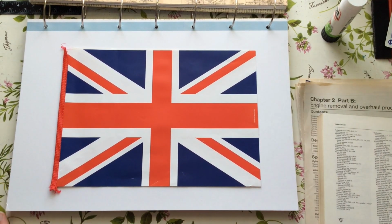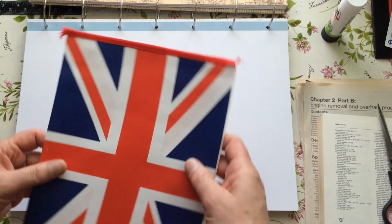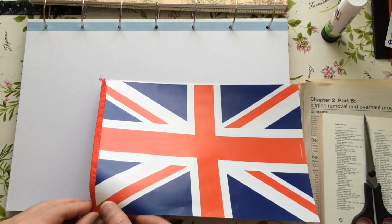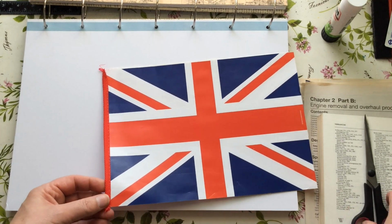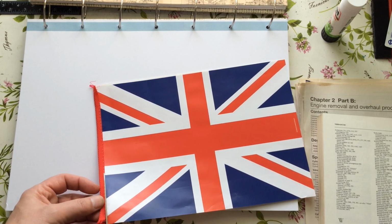I think one of the first things I do need to do, though, is this has got a fabric strip down the side, so I just want to cut that fabric strip off. It doesn't interfere with the Union Jack. I did take a look, and as you can see, it's just where the design ended. So just slice up there with the scissors.